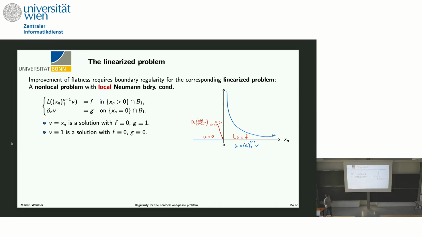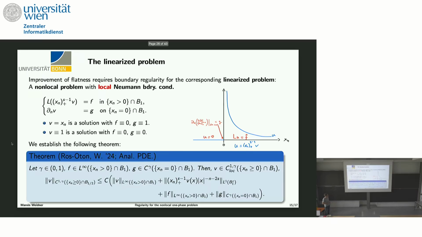And then what we have to show is that this function v that solves these problems actually is a smooth function. We need to develop a regularity theory for this linearized problem. And when we realized this, we were a bit upset because this is a problem that has not really been studied before. So somehow in the non-local community, there's this notion of large solutions, and these large solutions model exactly what's going on here, but usually they have been analyzed with a Dirichlet boundary condition. And here we have a Neumann boundary condition, so we had to develop a whole regularity theory for these problems. And we did this in a separate paper, and in the end, the outcome is we can prove regularity for these kind of equations too.